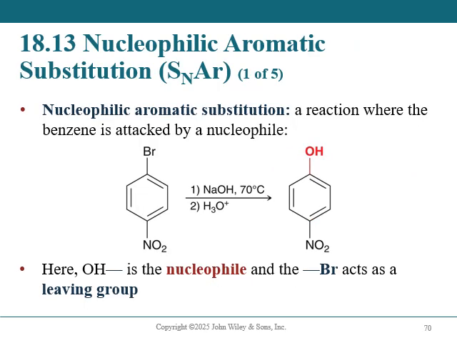Now, let's talk a little bit about nucleophilic aromatic substitution, or SNAr. Nucleophilic aromatic substitutions are reactions where the benzene is attacked by a nucleophile. So far, we've only discussed electrophiles, so it's going to be the other side of that coin. So here, for instance, a hydroxyl is the nucleophile, and bromine will be acting as the leaving group.